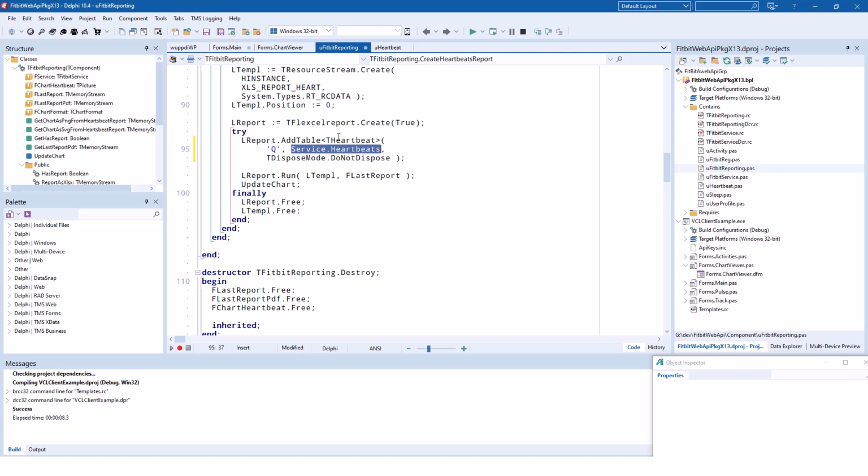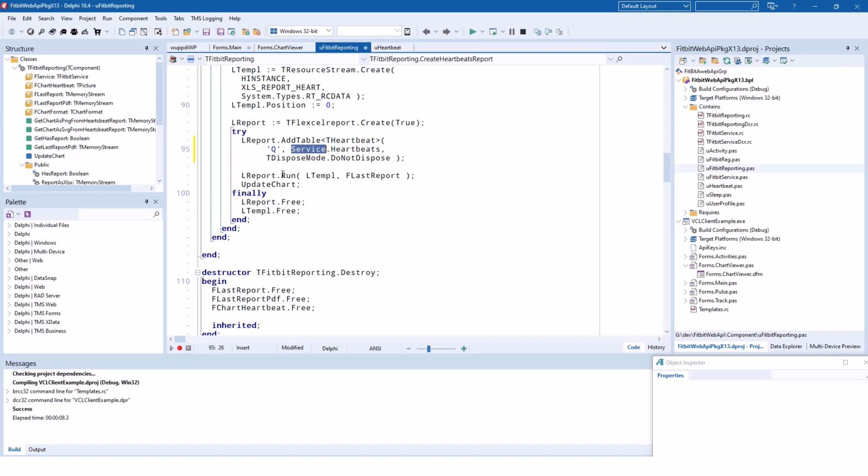We don't want to free the THeartbeat items after running the report. This is very useful if you just get some data and you want to release it from memory after generating the report. Then you can basically say, hey, do dispose, and then all the items get released from memory automatically. That's not necessary here. So we leave the data structure as is because the service maintains all this, so we don't want to meddle with any of that. We just want to read the information for the report, and that's it.